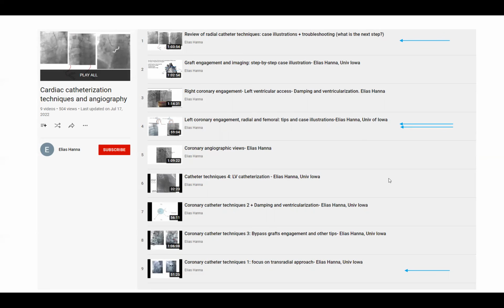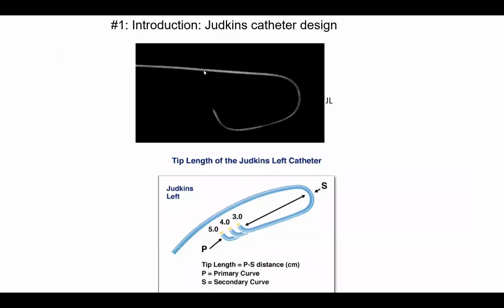Today, I will show some slides and ideas that I have shown before. Some of them I have shown before for the new and starting fellows, but I will add new cases and updates, and I will fine-tune illustrations and technique to keep it relevant. For example, I will be talking about guiding catheter engagement for the higher level fellows. So I will start with this basic.